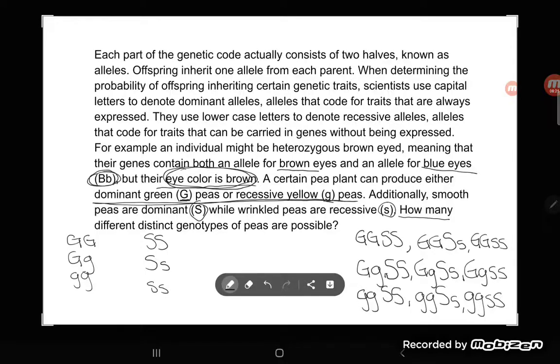Now, again, tricky. Took some background knowledge in genetics and how these genotypes work to really understand this reading. Even though all the information was in the reading, it was really complex. And then it took some background information with the subject of counting to be able to understand this. So a lot going on. So if you found this complex, you're right. It's complex. But there are definitely one, two, three, four, five, six, seven, eight, nine possible genotypes when we're talking about both color and smoothness.